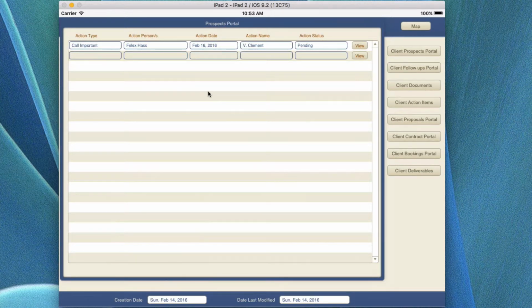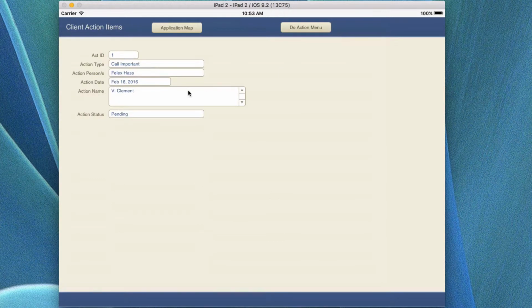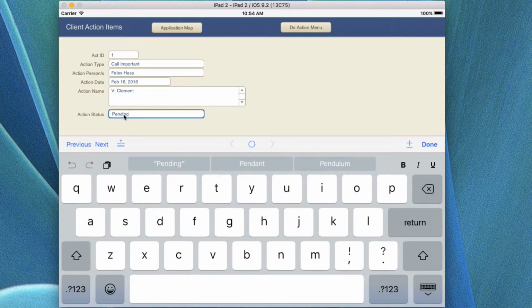This is very important. If during a meeting or a telephone conversation or somewhere where you're at dinner with somebody and they ask you to do something, you can put all that information in here and then go back to the portal and have that information available to you, saying that you're supposed to do something. For example, action name, person is this person and they're supposed to do something. And maybe there's another person in your group that's supposed to be doing something from that particular incident where you had contact with them. The action date is when it started. And then the status down here is where you put whether or not it's completed, or whatever you did to close that out and make sure that it was done.